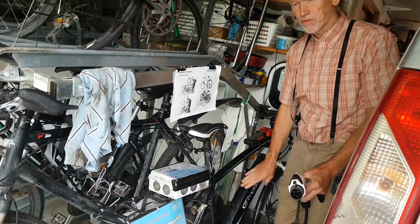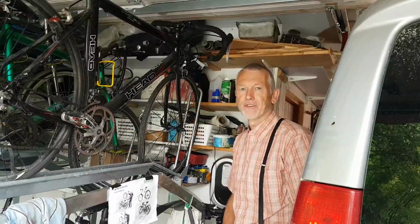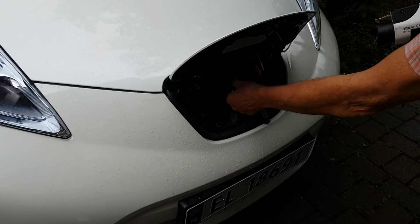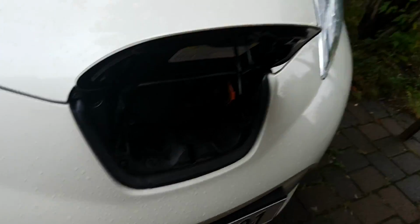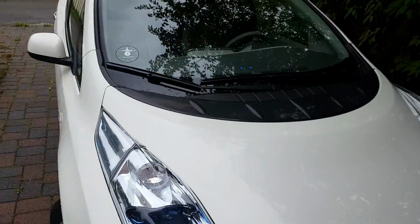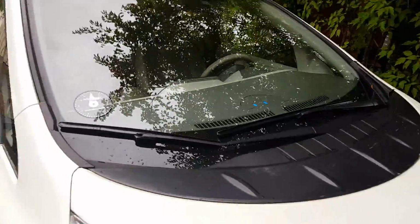No, that is the most frustrating story, that there has been no standardization of bike chargers. Okay. So every bike battery has a different charger. Now, this is like the standard Type 2 pistol. Okay. So I arrive here, and you open up. Or I can open up. You have two connectors. You have the DC connector on the left side. Okay. And you have the AC connector, this one with the slow charging. You just plug it in and you're done. And then you see that it starts blinking and charging. Okay. So that's how easy it is.